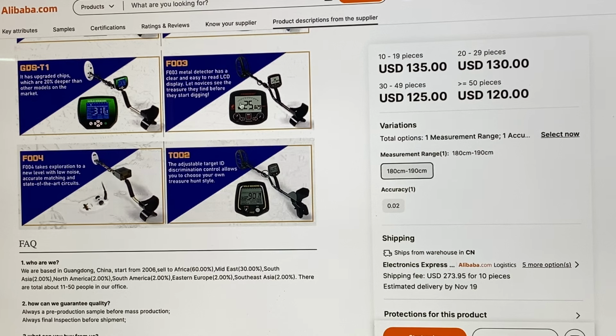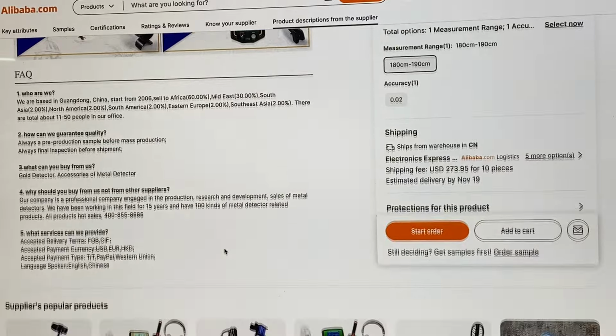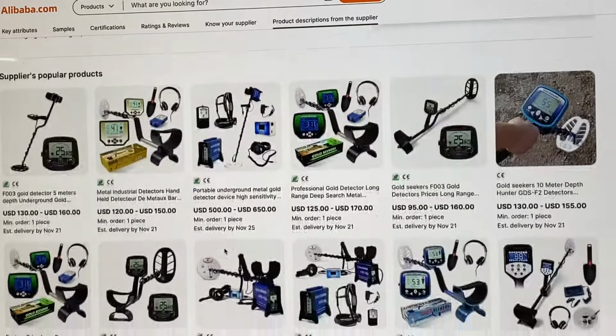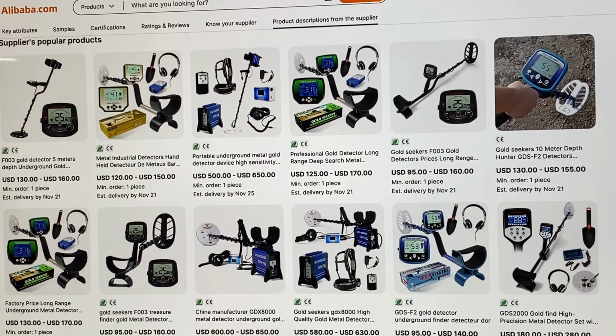These ones here, I know the base circuit in these things, and they've been upgraded with a digital LCD display. And yeah, very, very simple, easy to operate. But yeah, so cheap. God, there's so many of them, isn't there? The whole market is flooded with detectors. It really is.